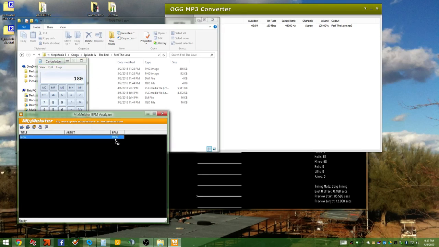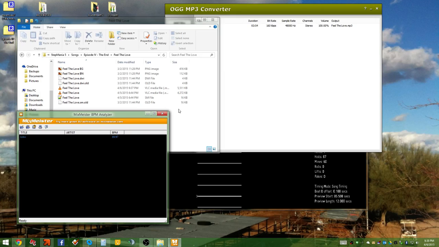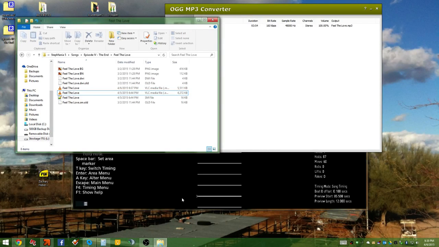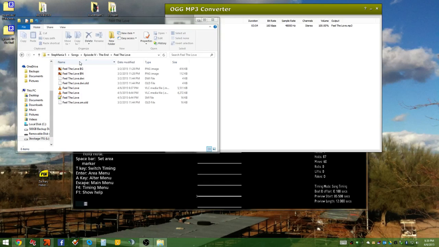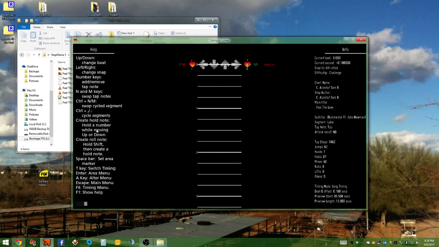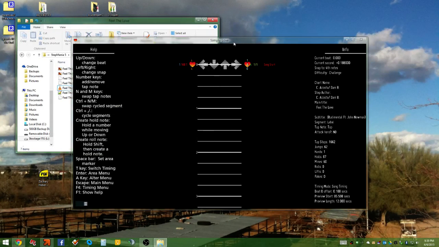A lot of the times I don't listen to the minuscule differences or the small decimal point BPMs. I usually round off to the nearest and then move from there. I've never honestly actually used a program that tells me an exact BPM and it was correct. So you always have to kind of find your own BPM for yourself. So I'm going to delete the MP3 file because it's useless now.